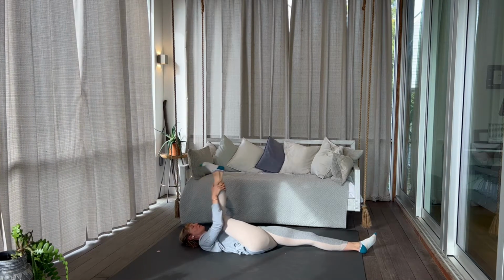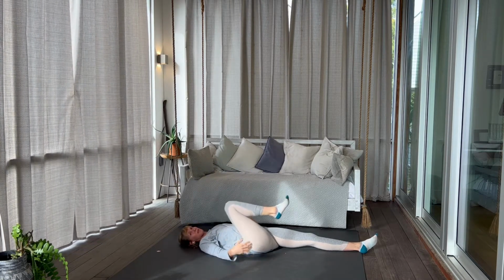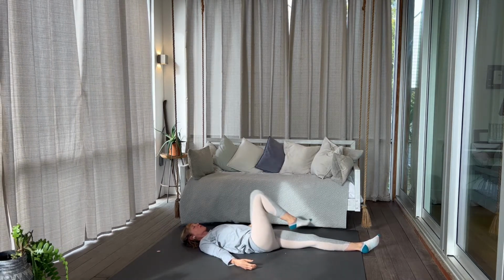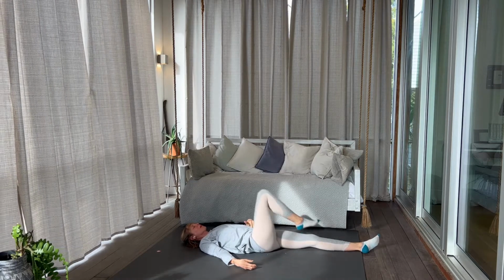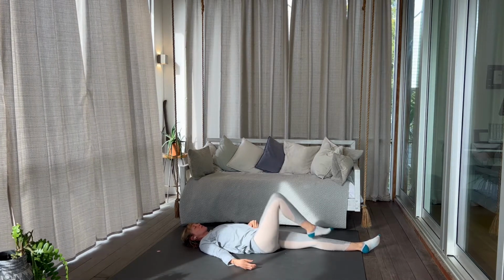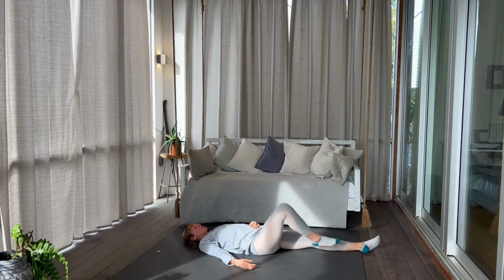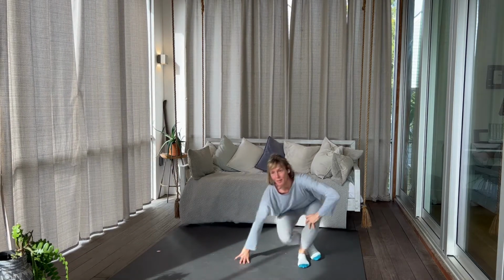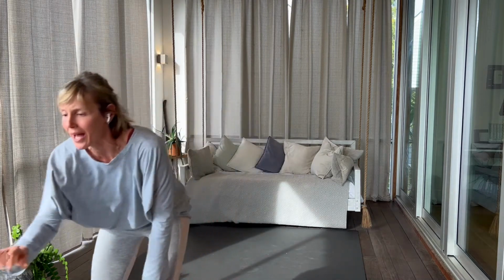And then as you bend your knee again, we'll release the arms and start to roll your right hip around. So we're just going to roll the right hip around in circular motion. Just bringing blood flow to the lower back, to the upper glutes, and into the groin. As this is happening, you can also feel some activation down and around the lower abdomen.